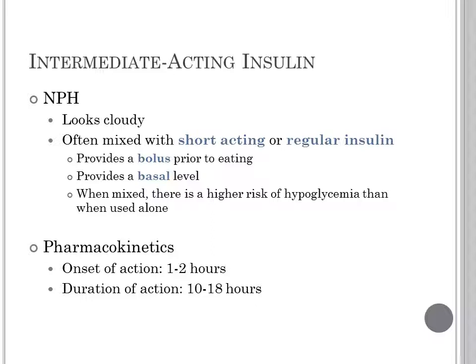You'll see that the longer acting the medication is, the less likely it is to cause hypoglycemia, although it certainly still has that potential. It just tends to be a little bit more controlled medication, so it doesn't cause as much of a low spike in blood sugar. For intermediate acting, onset of action is about 1 to 2 hours, and the duration of action is about 8 to 10 hours. Normally if they're mixing, they'll take this twice a day, once right before they eat breakfast, and then again before they eat supper, like at 7 a.m. and 4 p.m. if they eat breakfast at 8 and dinner at 5.